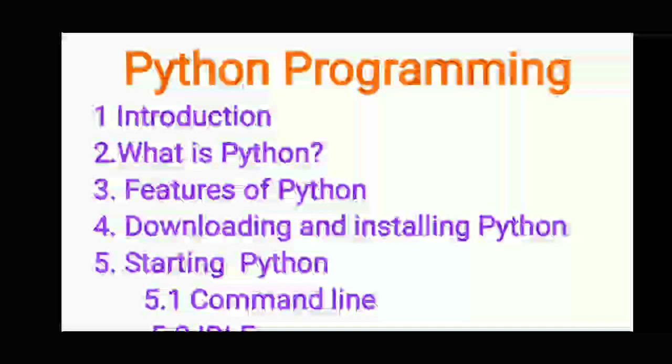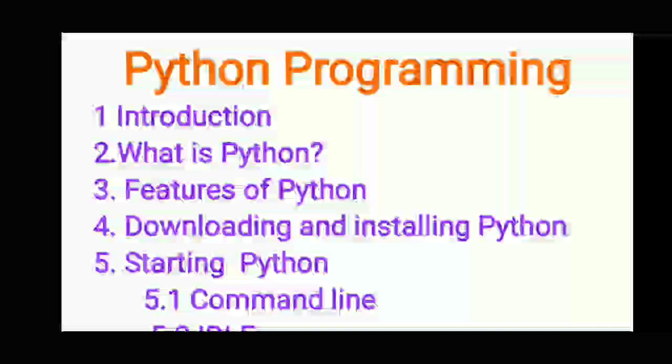Next one is downloading and installing Python. That part you can see in the textbook. It is very simple. You just visit www.python.org. There is a download option. In that download, you select your OS. Suppose you are using Windows, so you go to the Windows tab, and there are two versions: one is 64-bit and the other 32-bit. Depending upon your OS, you just download it and install it. In this textbook they have provided steps for Windows and also for Linux. You just go through these statements, and if you have your PC, you just install it. While installing, if any problem arises, please ask me. I will clear your doubts. You can use your textbook and install Python, or afterwards I will provide you one video on how to install Python on your PC.